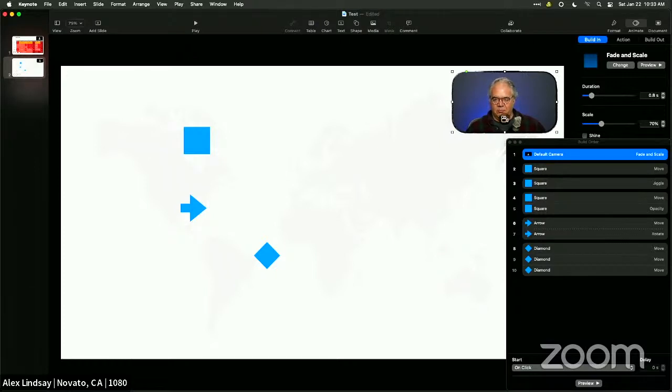Now, Brian Anderson says it'll see both sides of the iPhone. It'll see both cameras and make them both available to you. So if you want to do an interview inside of Keynote, you could actually do it where it's grabbing both of those at the same time. I have not been able to do it. I don't know what I'm doing wrong, but maybe we'll get Brian to come on and show us how he's doing that.